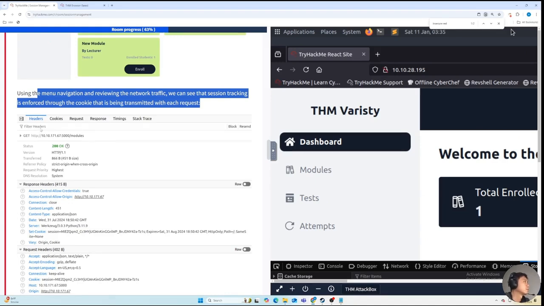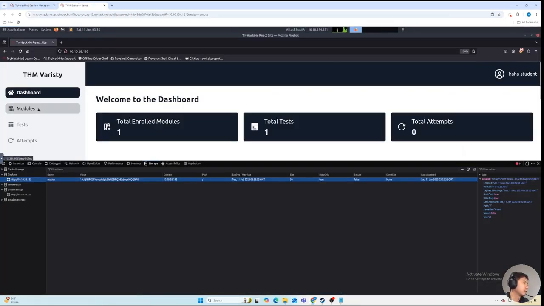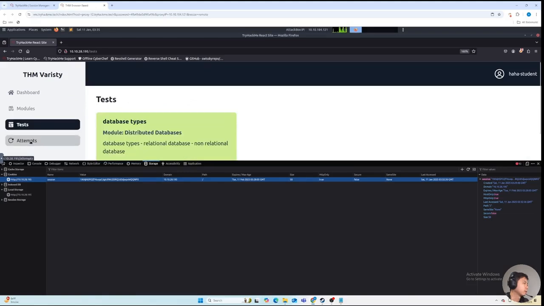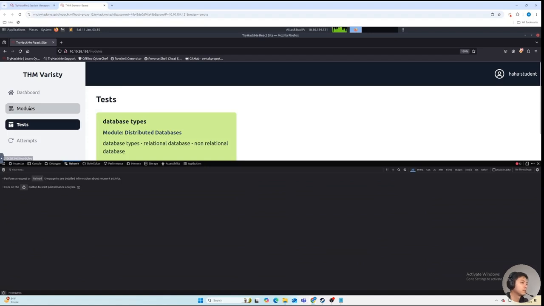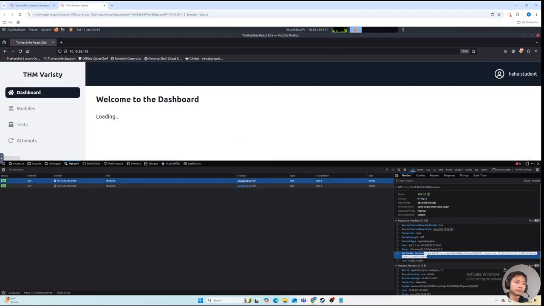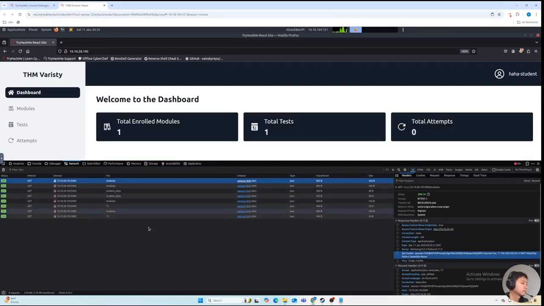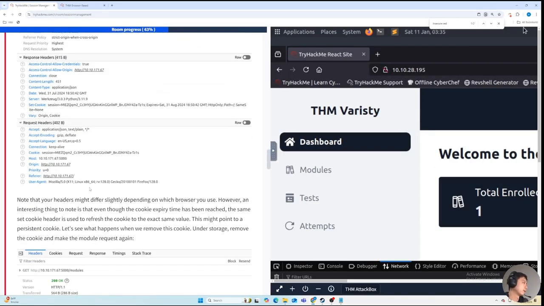Oh yeah, so every time we click on these tabs in the network tab, this value is sent. Let's try again. Take a look. We see this cookie value is sent every time we click on a tab. So that's what it is. That's the cookie-based session.